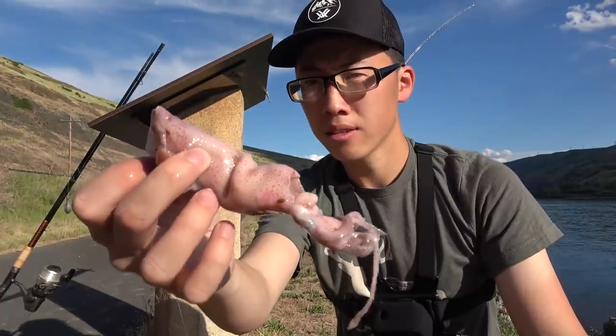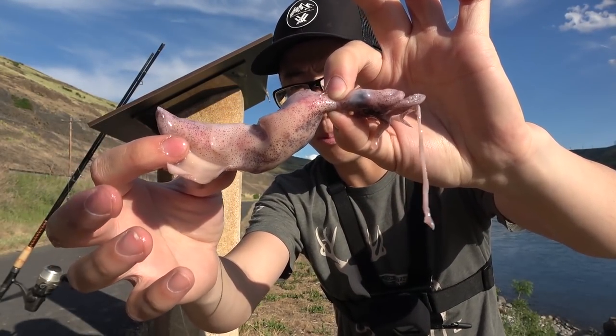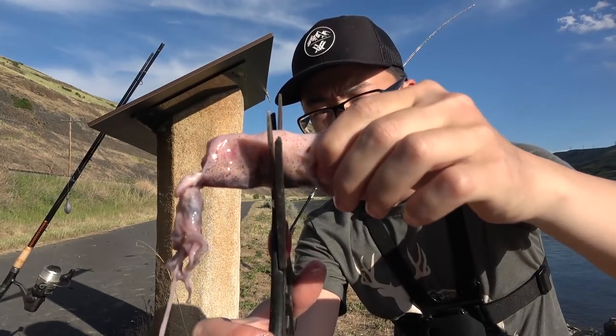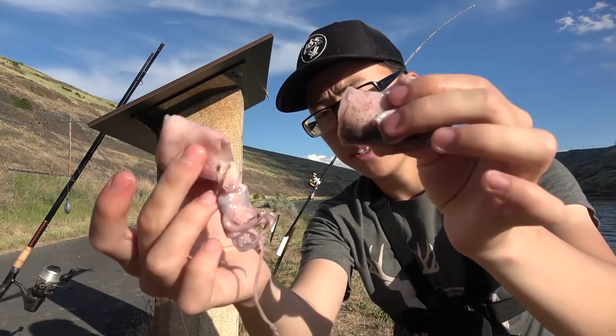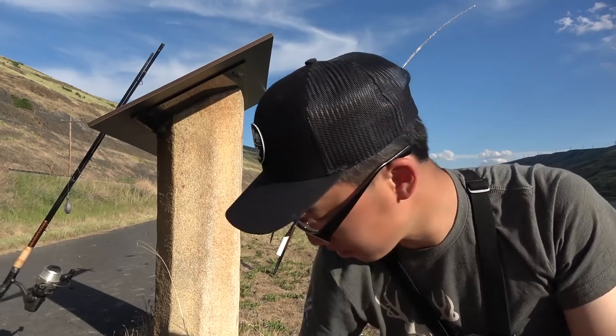So that right there is one piece in this jar. This is actually a lot bigger than I like. So what I do with the squid is I cut it in half. The squid is basically just gonna be cut in half. But now you have two pieces of bait versus just one. So we're gonna throw half of this back into the jar.